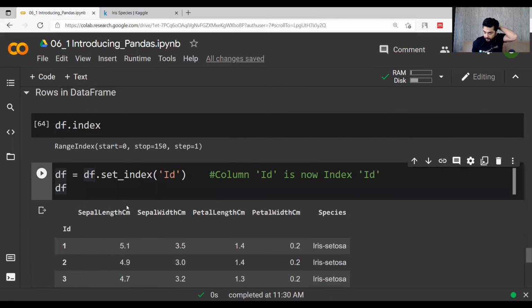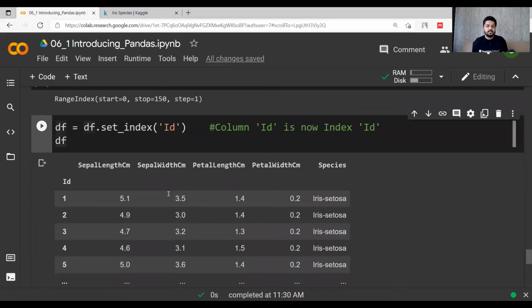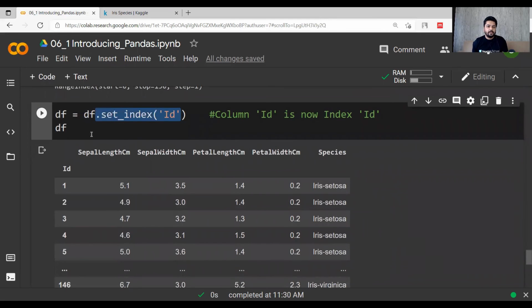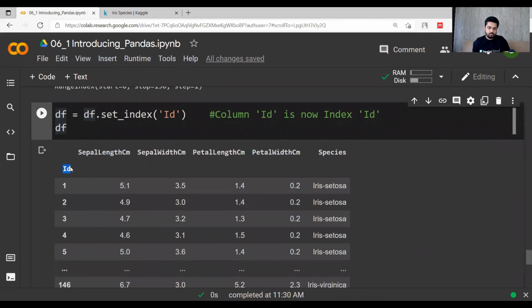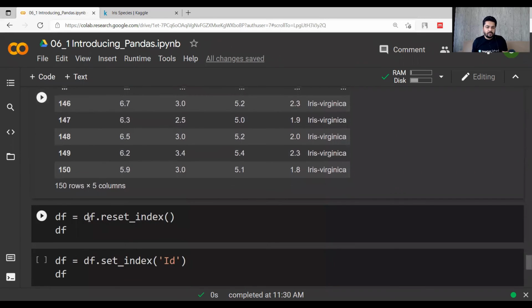Now let's say that we got this id value like this, and now we want to get this id index back as a column. It can be done by simply doing reset_index.